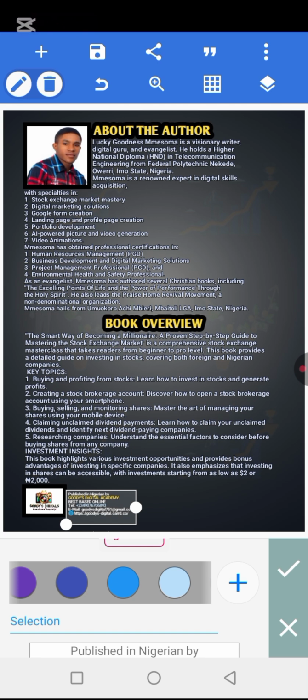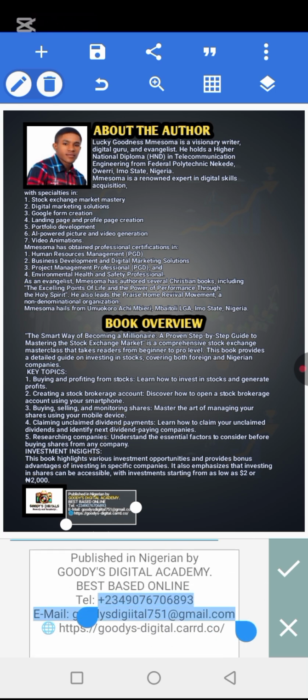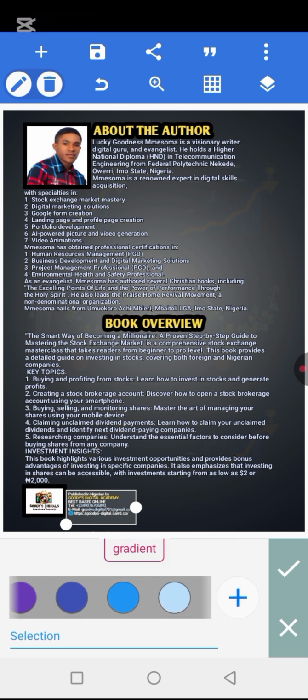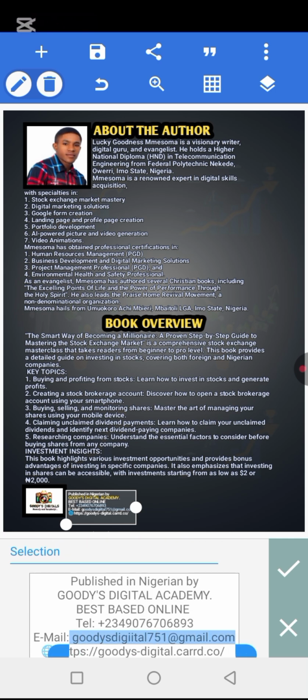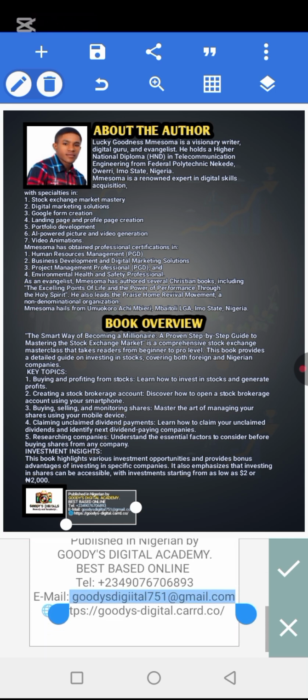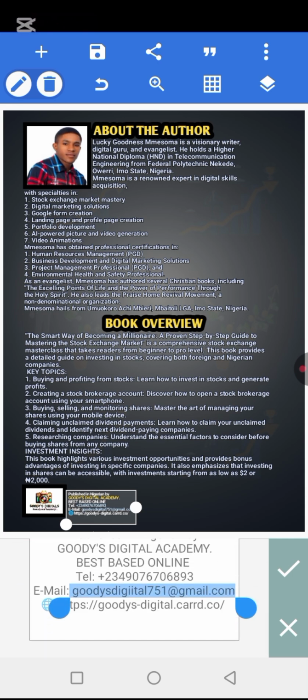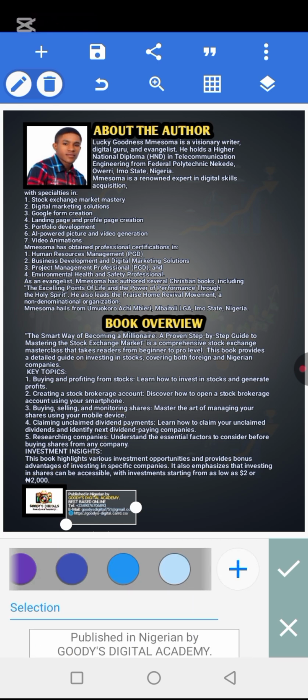Email should be on blue. The email should be on blue. Similarly, email should be on blue. Alright, and the website as well should be on blue. Website should be on blue.